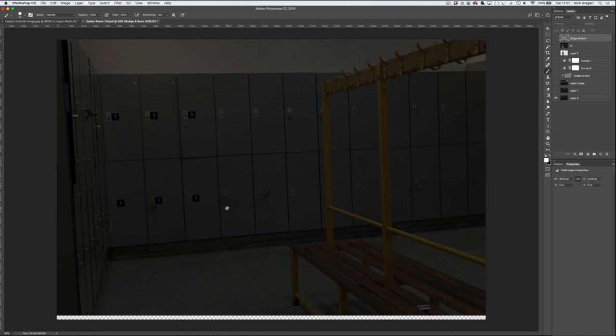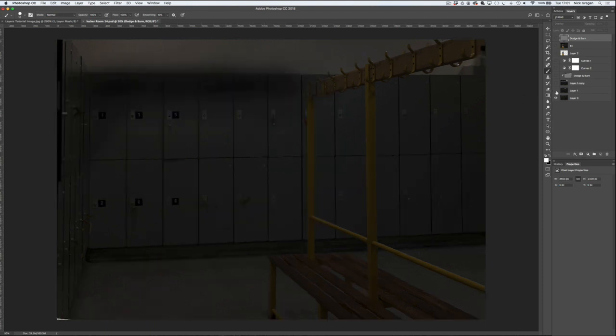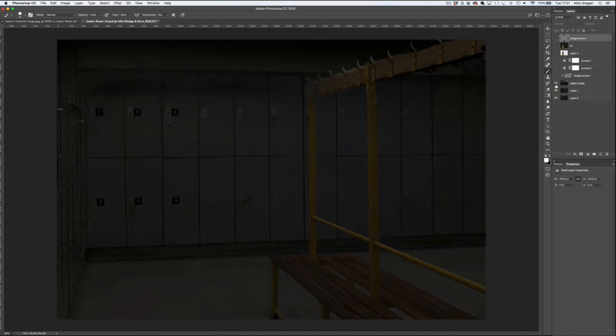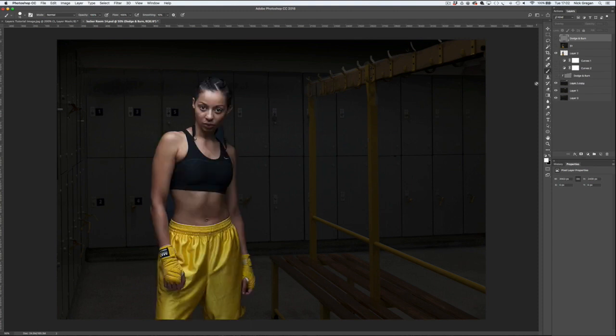Now, this is our original background layer of photographs of the locker room. You see some small adjustments to each layer. Then we've added our subject to it. Then we'll do some dodging and burning. You can't see it too much on this one, but it's mainly in the background and up the top of the image.